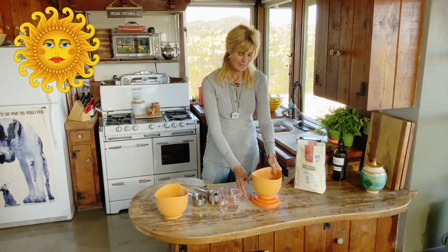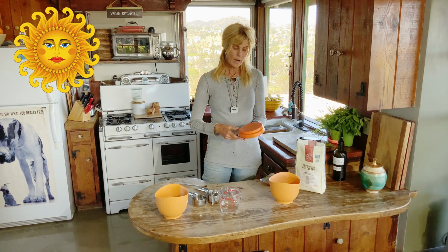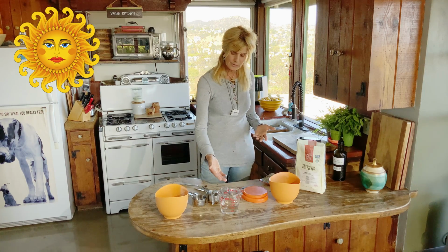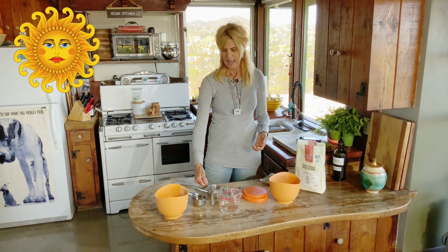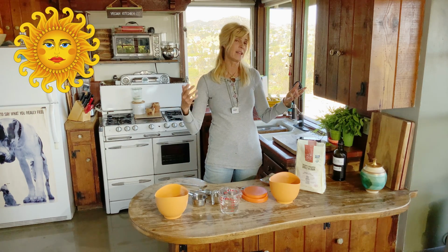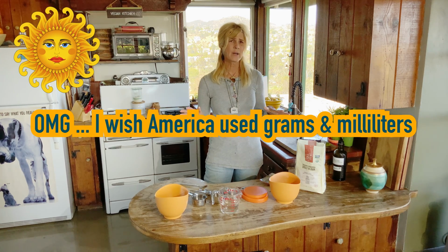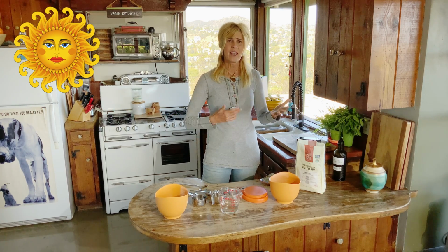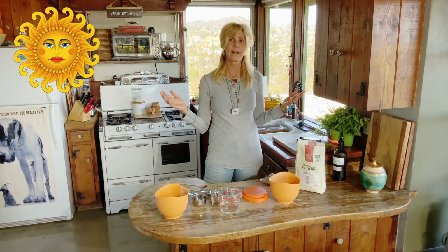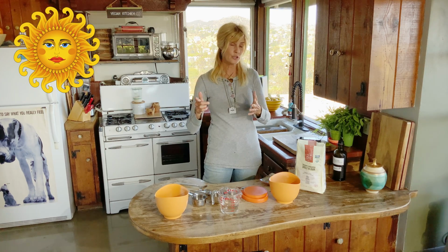Well, the answer lies right here in your scale, because when we as Americans do a recipe, we use ounces and cups and spoons, and in Europe they use grams, and a lot of other places they use grams and milliliters. And I used to hate that when I had a recipe that was in grams, because I'd have to look up each ingredient and convert it. No more. Now I only wish every recipe was in grams and milliliters, and I'll show you why.